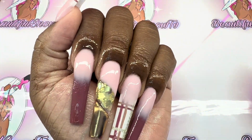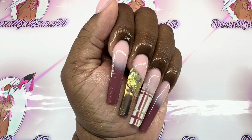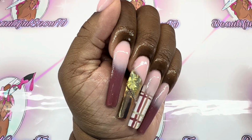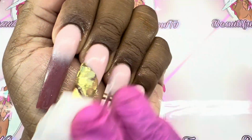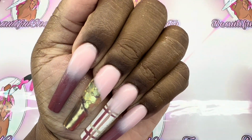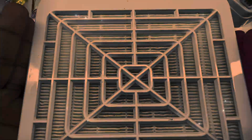And this is how the nails are looking after application. I feel like I did pretty well on my ombre. I did go ahead and encapsulate this because of the structure of the nail. I didn't want them to be limp in the middle or anything like that. So I did go ahead and spray them with alcohol to wipe off the tacky layer, and I was loving this. We're also going to go ahead and get to filing.